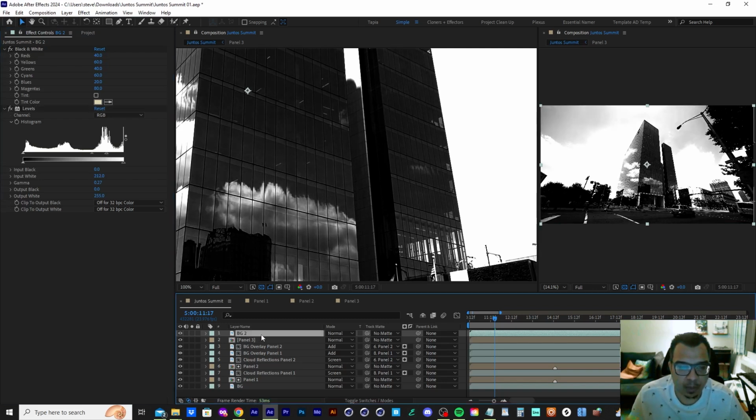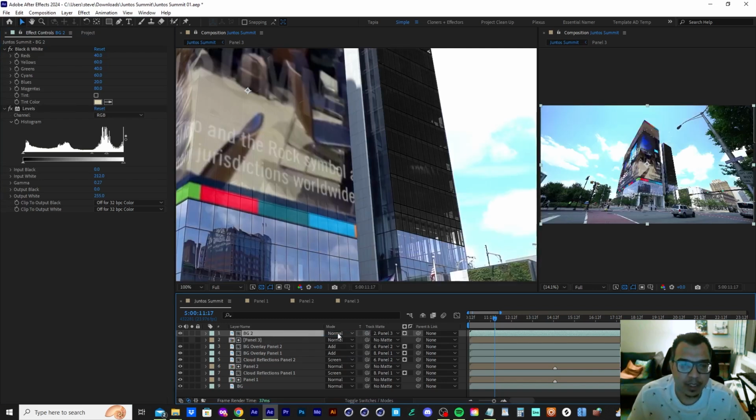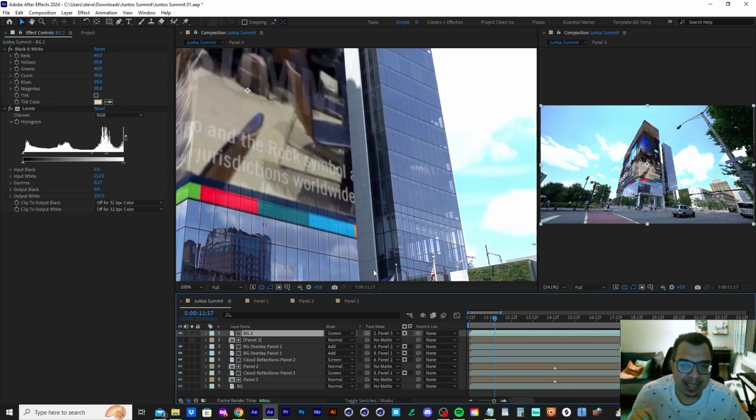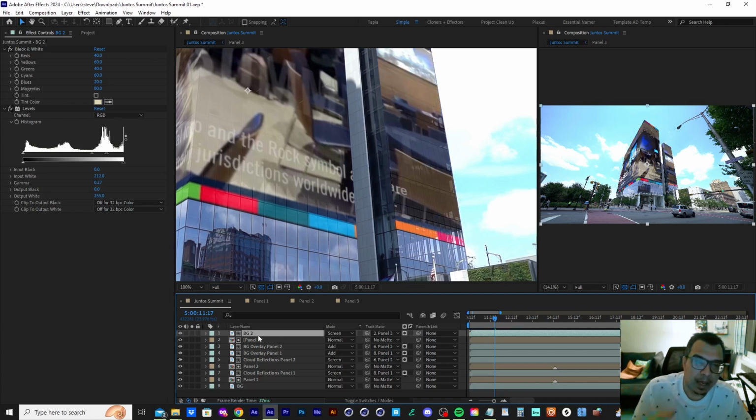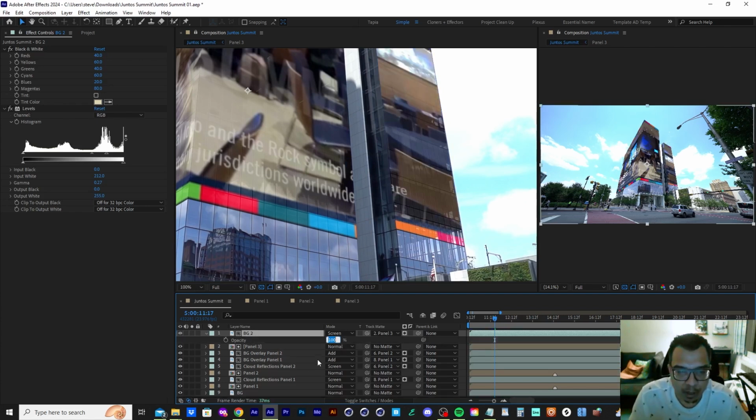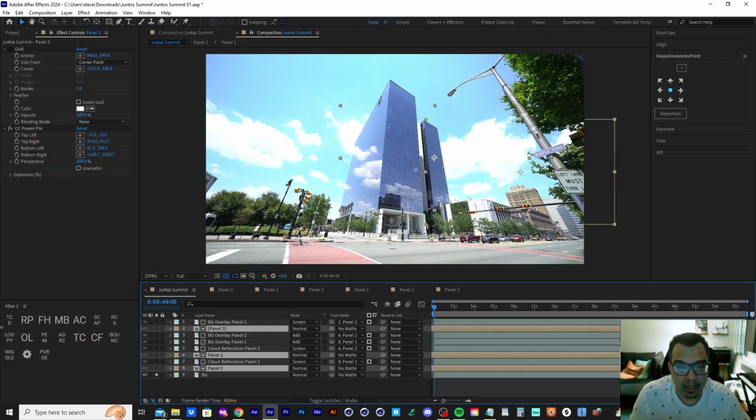Then what I did was I picked with panel 3 so that I can use panel 3 as a matte for the texture. And then I turned it back on. And what I'm doing here is I'm tweaking that opacity so that I can see the texture over the building. I don't want it to be overwhelming, so I'm trying to find the sweet spot. So there you go. I think that looks good so far.